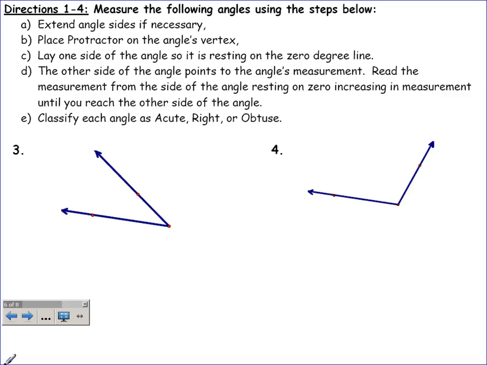Alright guys, how many people got somewhere around 37 degrees? Okay, so that should be about right. I think that is the right answer. What I'm going to say is if you're within 2 of that, you're fine. So what's the lowest you could have? 35. If you have 35, you're fine. If you're up at 39, you're also okay. So between 35 and 39, you're okay. If you're in the 40s, it's going to be kind of wrong. If you're in the lower 30s, it's not going to be right.